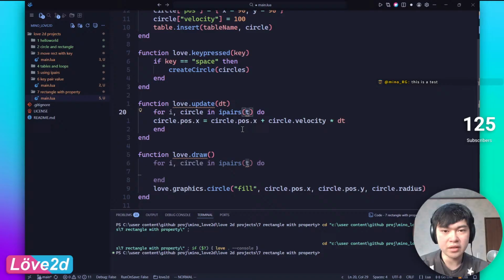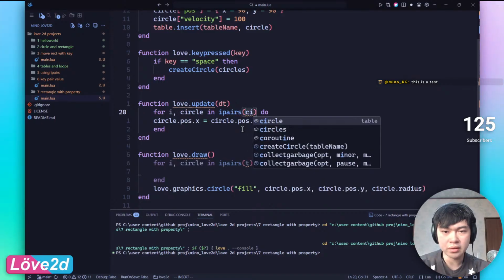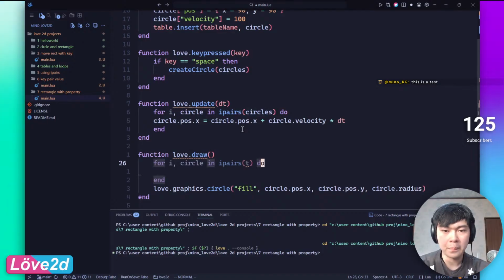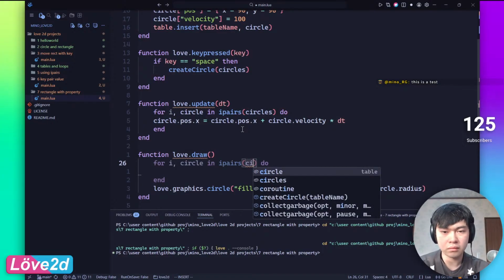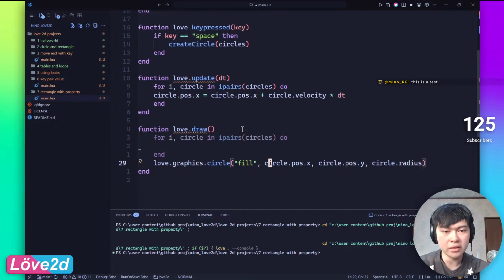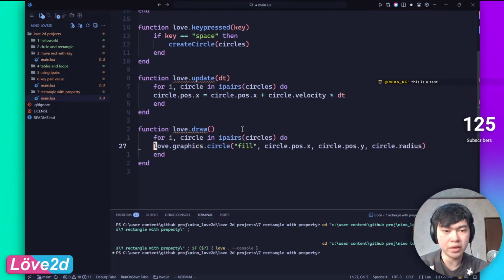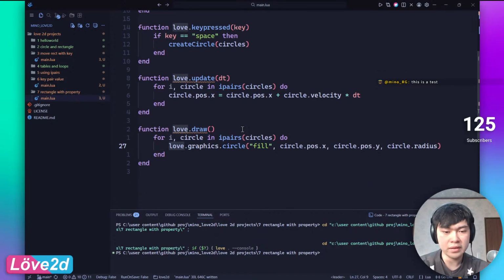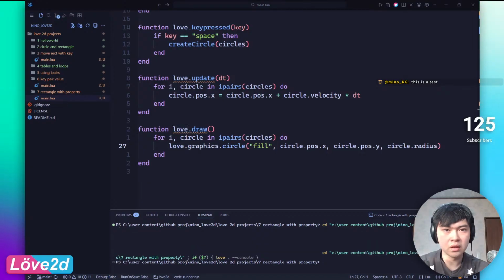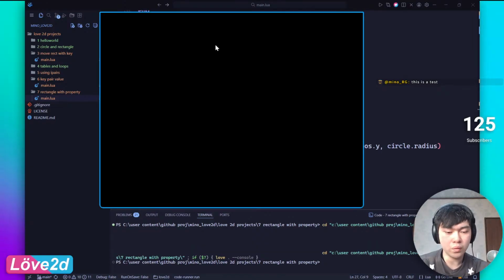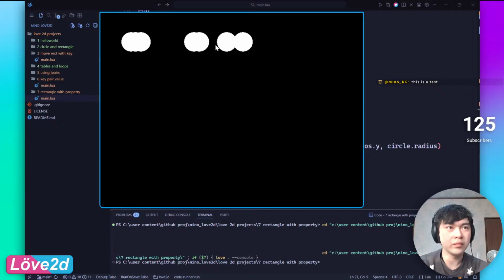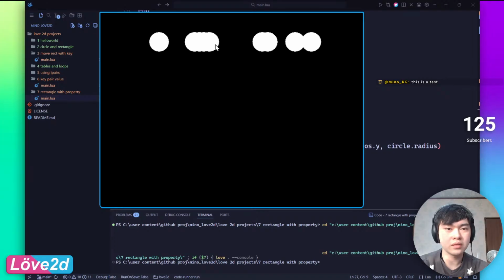I don't think it understands t, so we can put the global variable circles. And then inside, I can just put it here. And let's run the program. Let's see. We don't see anything, but if I remember correctly, we need to press the space button. Oh my god. It works.